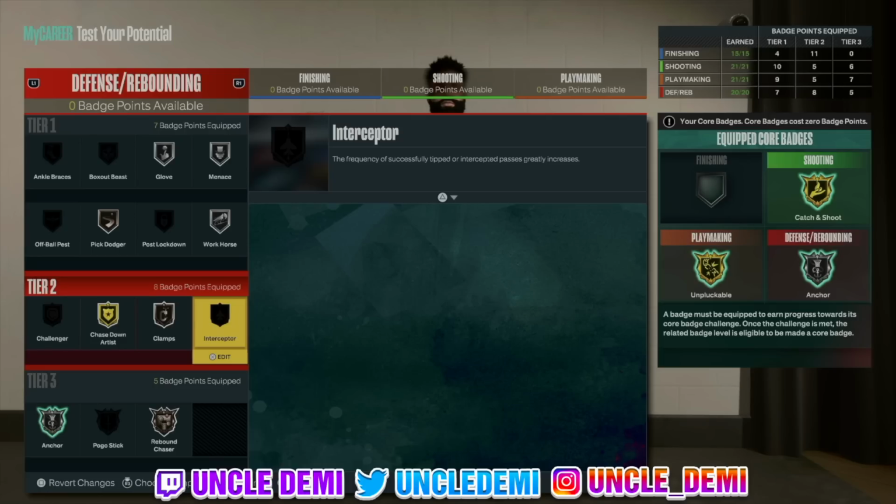But anyway, there you have it, my nephews and nieces. This is the perfect small forward build. Let me know in the comment section what you think about this build. What would you have done differently?